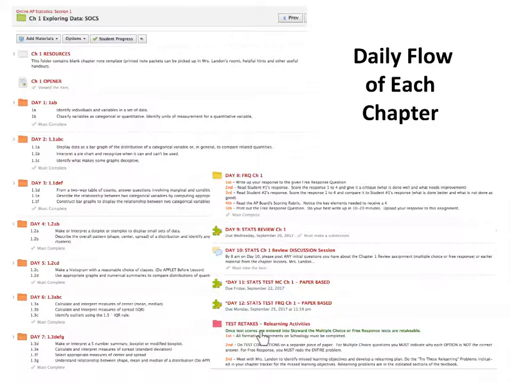Following that, if your test did not go well, there is a retake opportunity where you will have to do some relearning tasks, and you could retake either one or both of these tests for the new score that you get. And we'll talk more about that later. Now let's dive into seeing how the daily process goes day by day in detail.